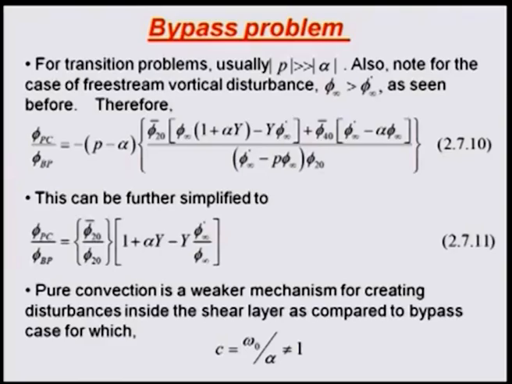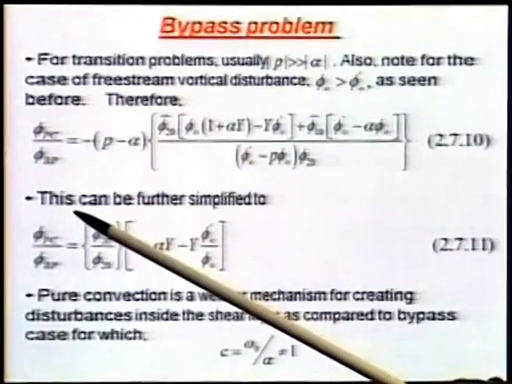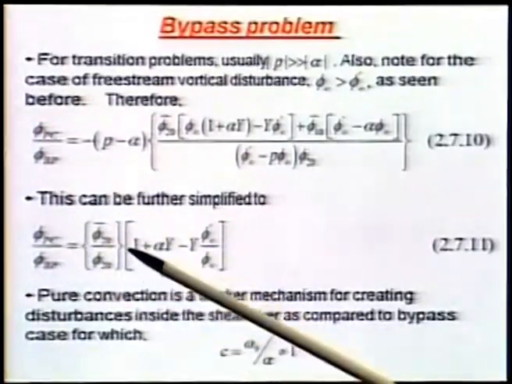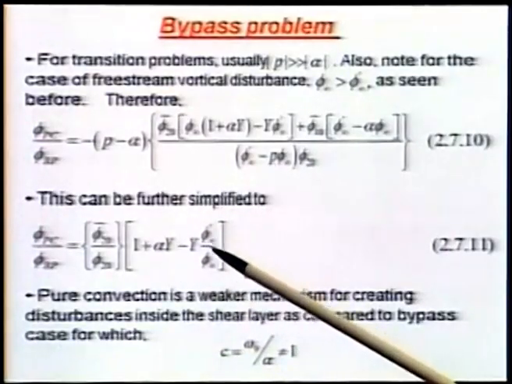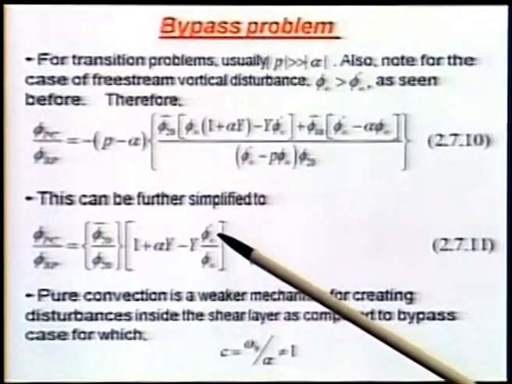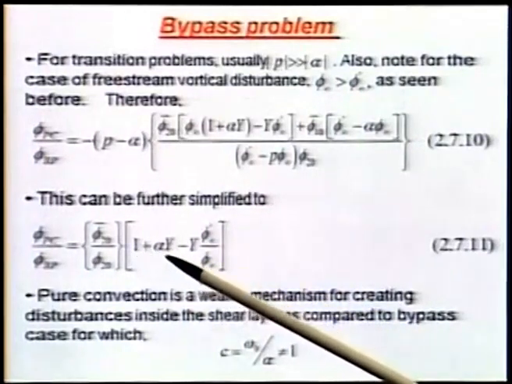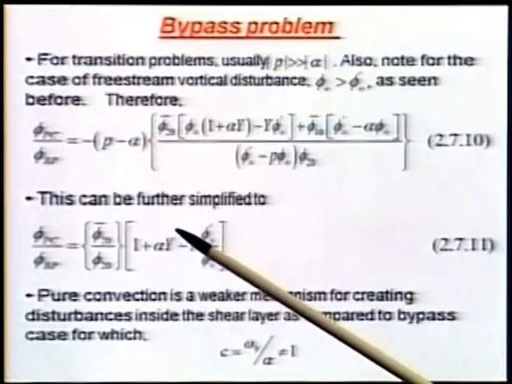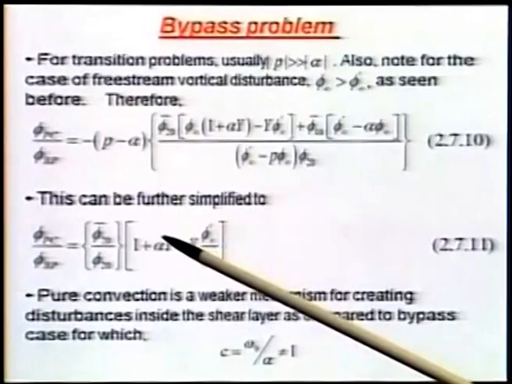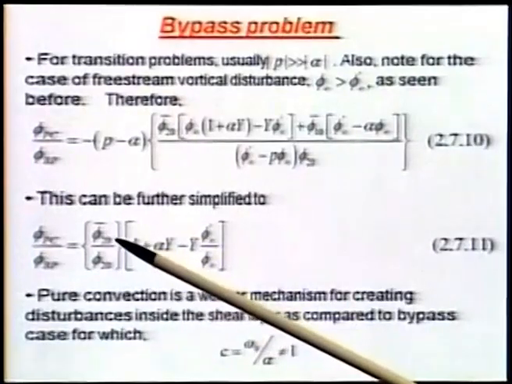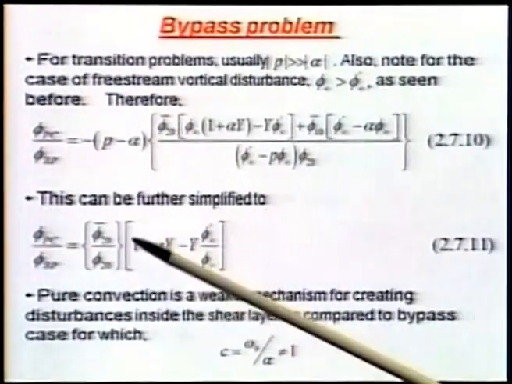And we figured out that the amplitude of the equivalent wall excitation, as given by the pure convection problem divided by the bypass problem, is given by this. And we can see that y is large, so this ratio is small. So this can be neglected in comparison to 1 plus alpha y. Despite the fact that y is large, alphas are still very small. We know we are looking at an asymptotic solution. We also do not know what happens to those free stream modes at the wall, right? This is the inviscid path.